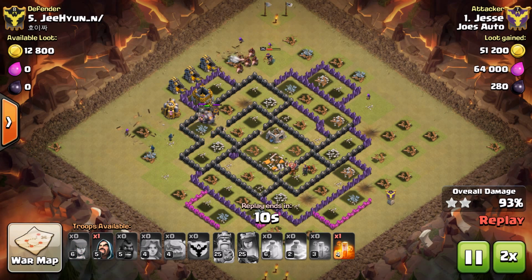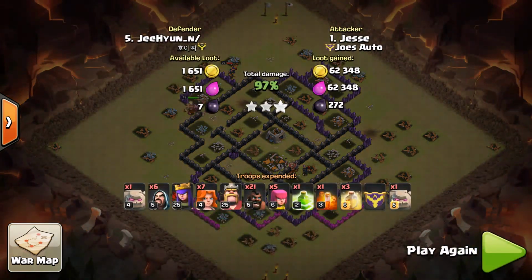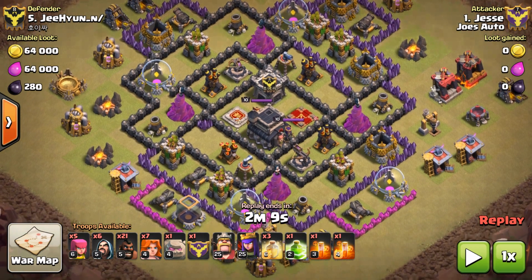Done in 1 minute and 45 seconds. The GoVaHo attack, super strong at Town Hall 9 now. So if you're struggling getting 3 stars at Town Hall 9 these days with the extra 30 seconds, seriously consider doing this GoVaHo attack. Let's just look at Jesse. He had the 7 Valkyries, 21 hogs.